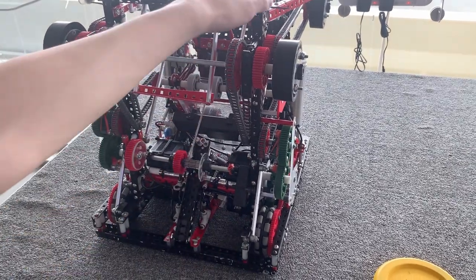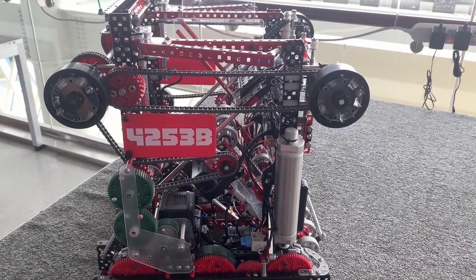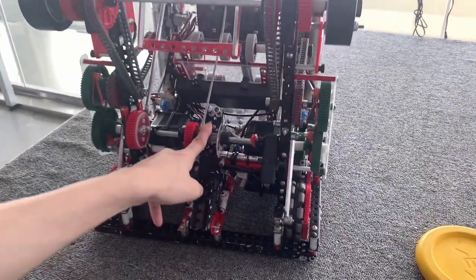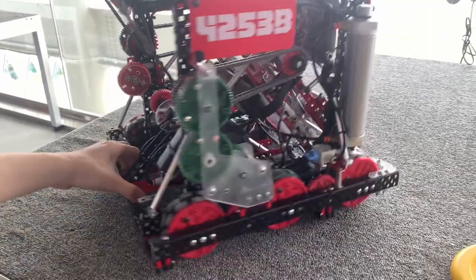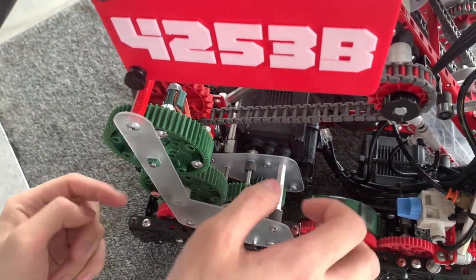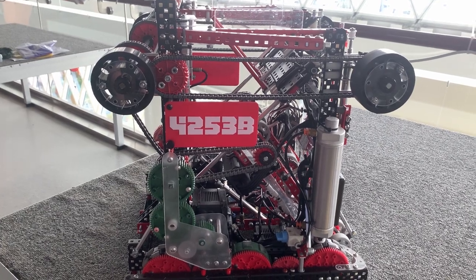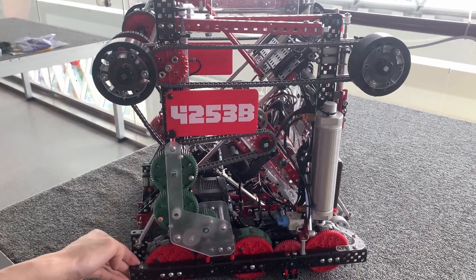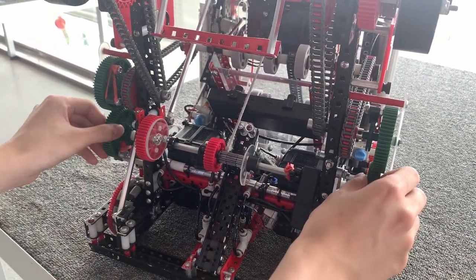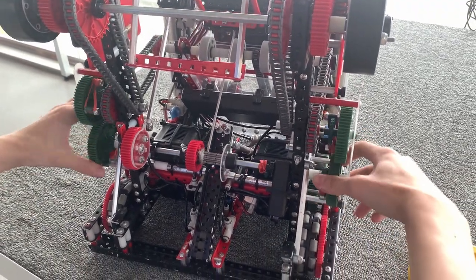Next I'll talk about the shooter. I went for a slingshot design for Worlds this year. I was choosing between two different shooter types — a catapult and a slingshot. The reason I chose a slingshot instead is actually because of the winch over here. If I were using a catapult with a PTO double ratchet, this motor must be 600 RPM because it's also powering the drive, meaning the shooter would run at a really high speed. That wouldn't work well for catapults because I'd have to have a lot of reduction gears to make the catapult itself run really slowly. But since slingshots are driven by winches, I can offset that torque requirement by having a really small winch. My shooter actually runs at 360 RPM and is still able to drive back enough to shoot from half court.